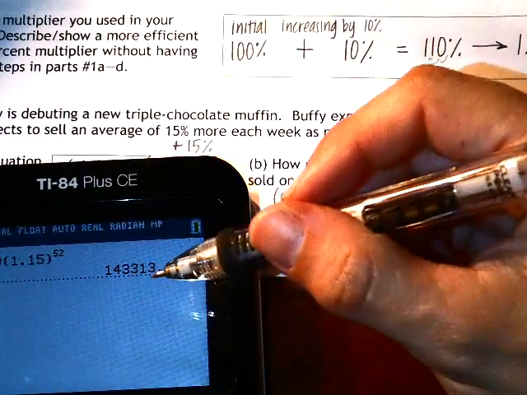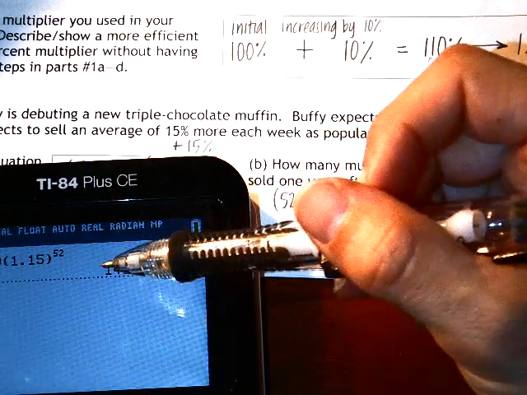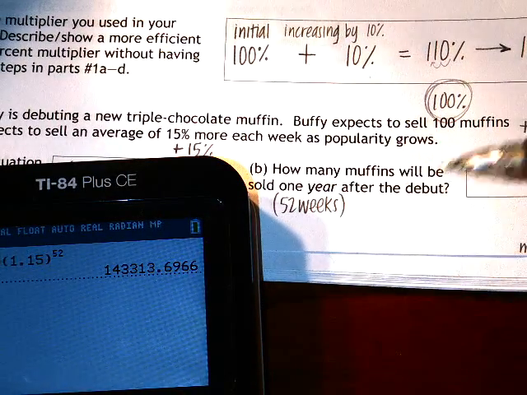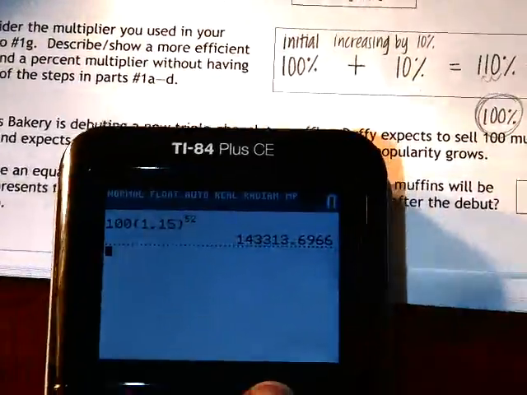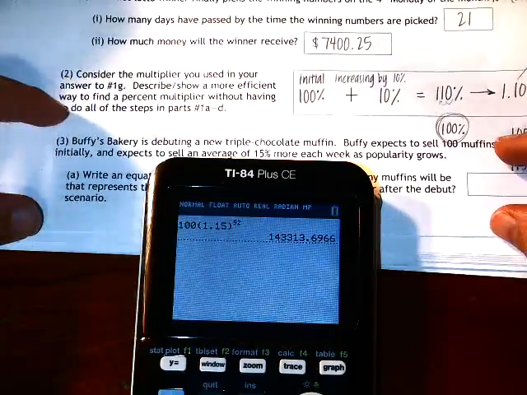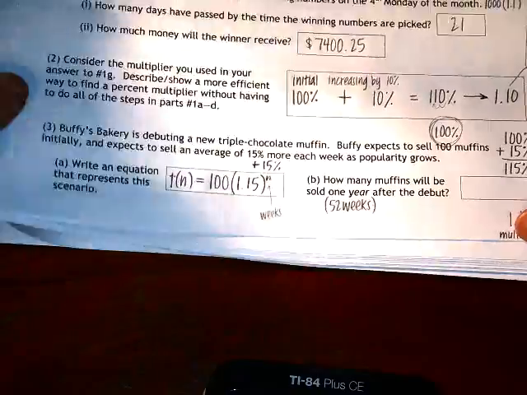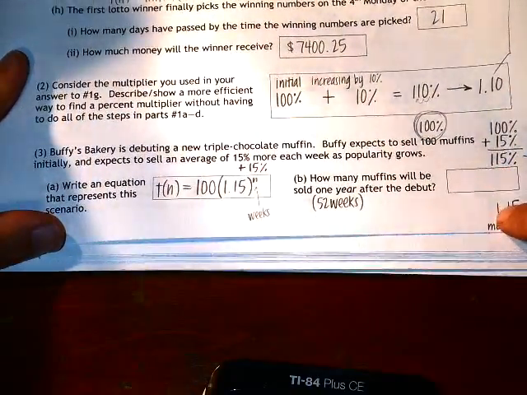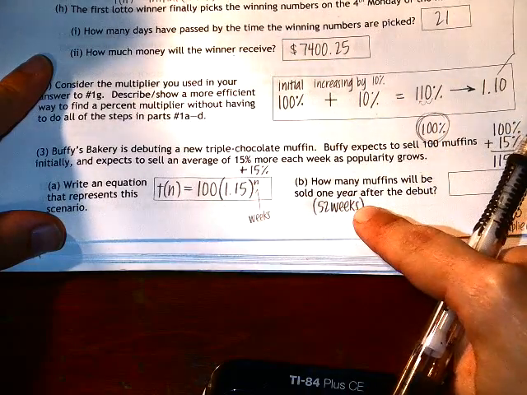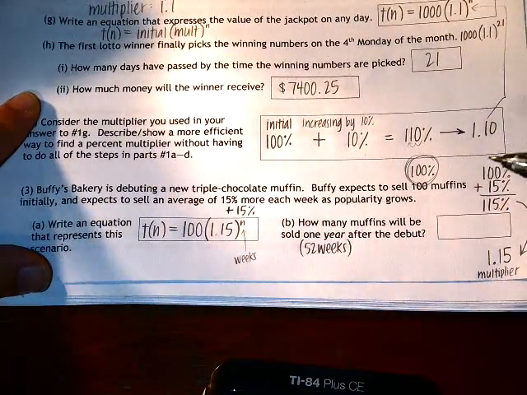You can round it to the nearest whole number because you're obviously not going to sell like 0.6 of a muffin. So you can call it 143,313 muffins. You can round in some other way if you feel there's an argument to be made for that. But in any case, that's how we can be more efficient. Notice in question number 3, and compare to question number 1, we hardly showed any work. We did a little bit of scratch work on the side, but we didn't make a table. We hardly used our calculator, but for one small calculation in letter B, and we didn't have to do any actual processes or algorithms, which can be so helpful.